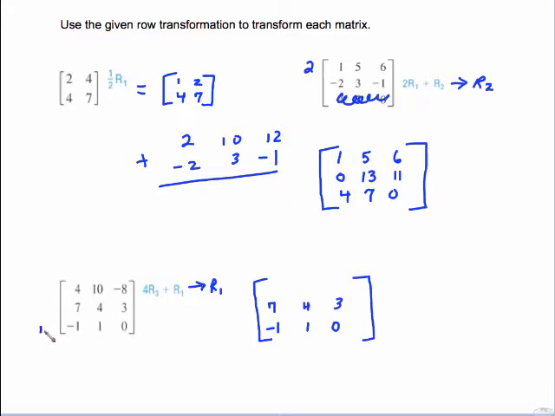4 times row 3, so I'm going to put my 4 outside here and add it to row 1, so I could scribble this out because I want to get it out of my eyesight, and multiply by 4. 4 times negative 1 is negative 4, plus 4 is 0. 4 times 1 is 4, plus 10 is 14. 4 times 0 is 0, plus negative 8 is negative 8. You could actually do your scrap work by multiplying by the 4, writing it down, write row 1 underneath it, draw your line, add these up, and there's your 0, 14, negative 8. But the more you do of these, the better you will get with doing the arithmetic in your head.